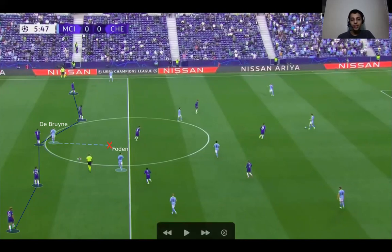Obviously, there were other factors involved, such as the fact that we changed our system soon thereafter. Chelsea were defending because they had the 1-0 lead, so they were defending deeper, whereas we were attacking further. That might not be as representative as you want, but there's no doubt that the use of a striker in this 3-1-3-3 system would have been wiser.